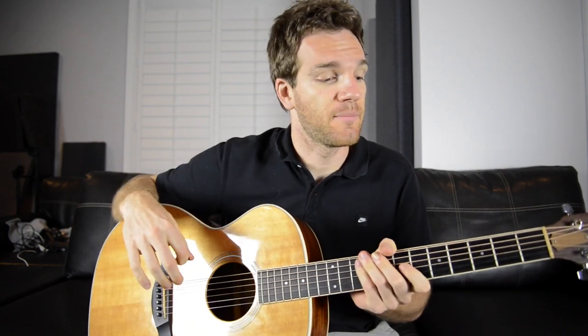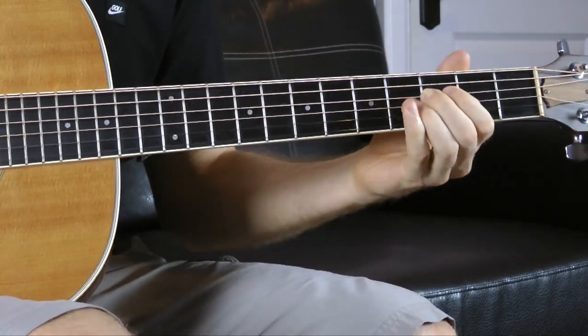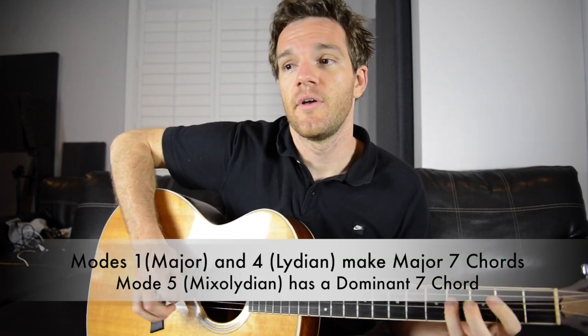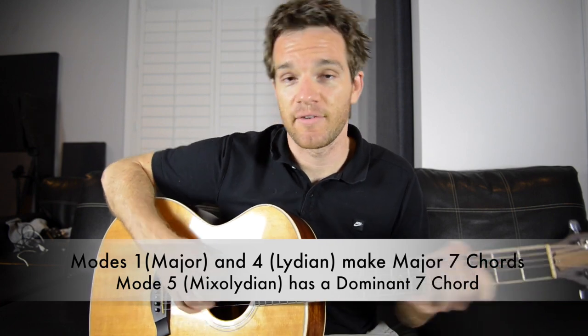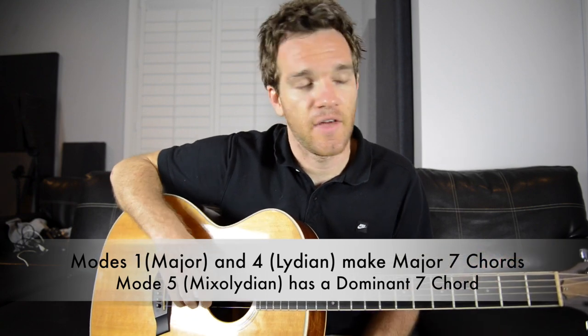One of the most commonly used chords within this is actually a seventh chord, short for a dominant seventh chord — that's just a major chord with a flat seven in it. If we arpeggiate that, we take the one, three, five, giving us a G major chord: G, B, and D. We add that F to it. This is really interesting because our other two major class modes — the first and fourth modes — had major seven chords when you arpeggiate. This is the first one that's different. It has a minor seven, kind of like a major chord and a minor chord combined into one. That gives you a G7 chord.